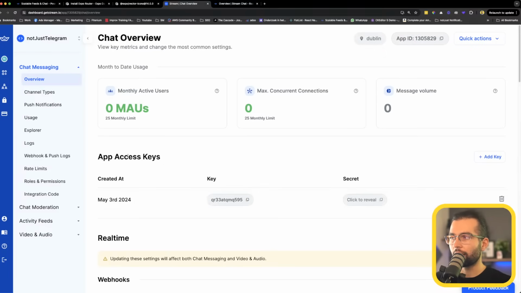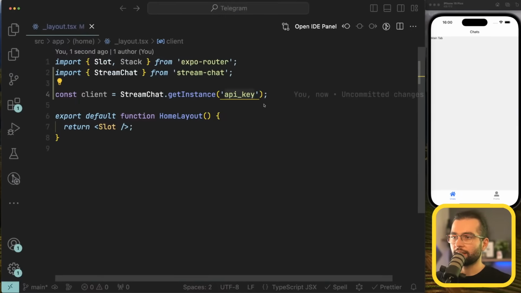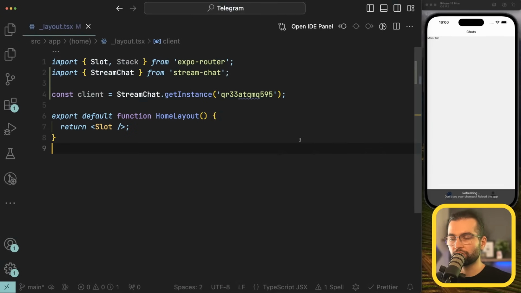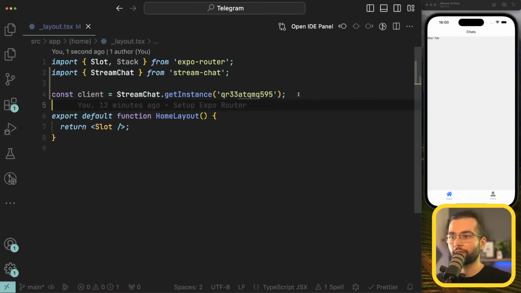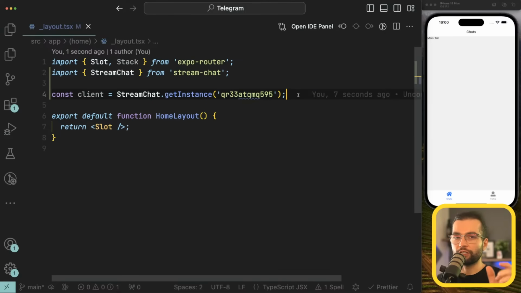Here you have it, app access key. Let's copy it and let's add it here. This is a public key, so it's safe to share it and include it in your source code or in the client-side application. For secret keys, we're gonna talk later where we need them.